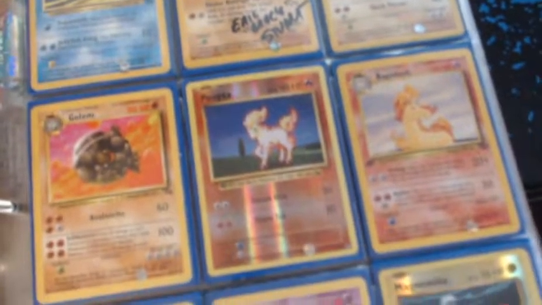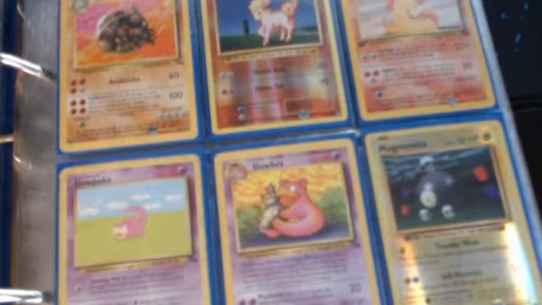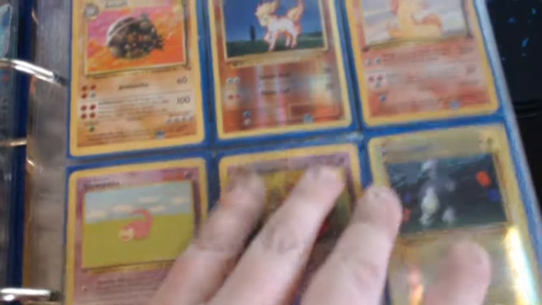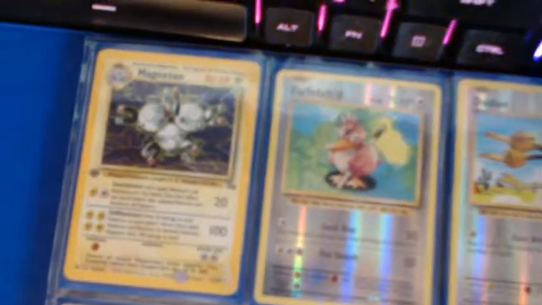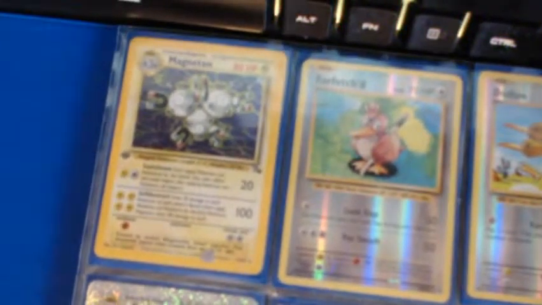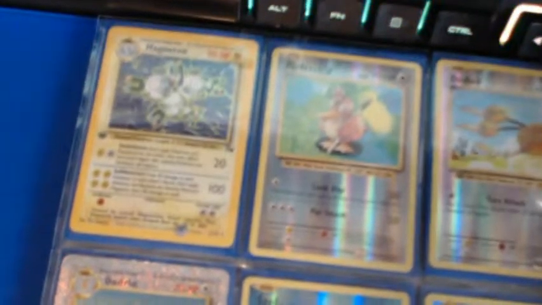We got Golem, Ponyta, Rapidash, Old School Slowbro, Slowpoke, Slowbro, Magnemite is an X and Y reprint. We do have the Old School Holo Magneton, and it is also first edition. Another one of my really, really rare cards. How did I get it? Some of the Machamp I got from a garage sale, but sorry, I'm adjusting here again. Some of these older first edition Magneton and that.